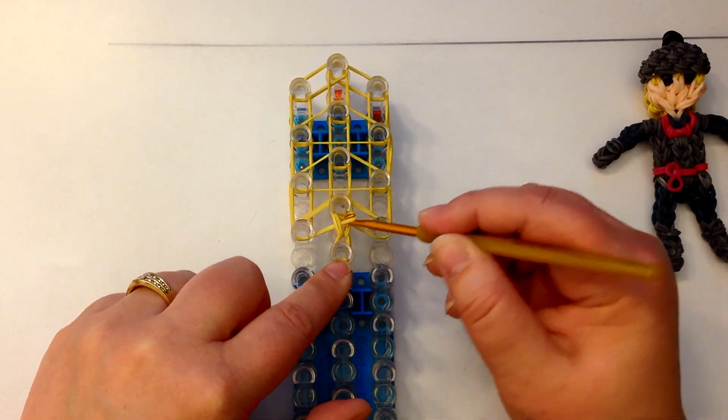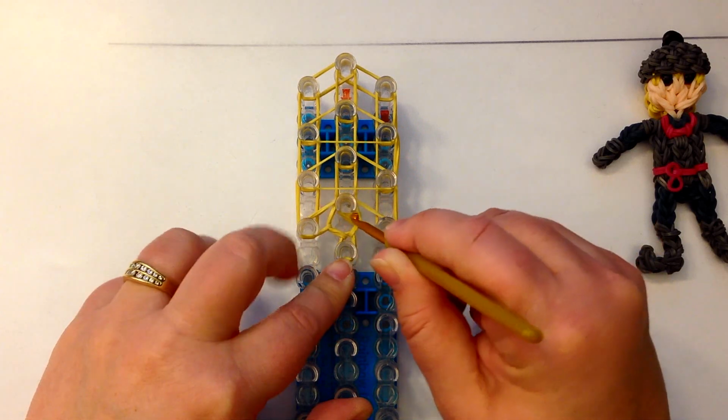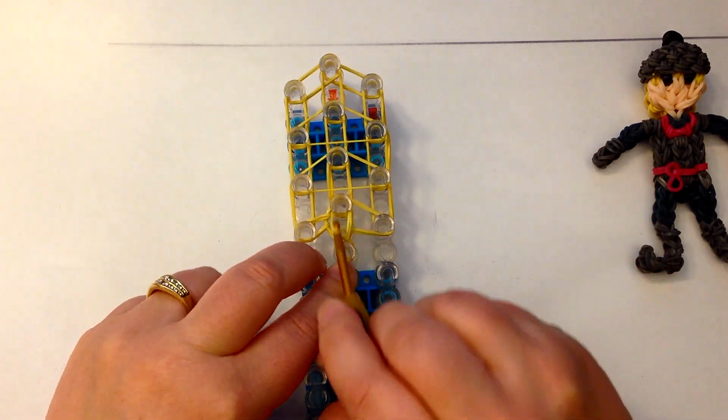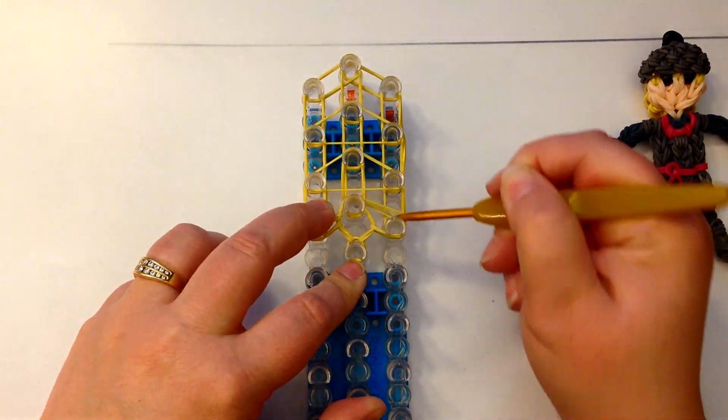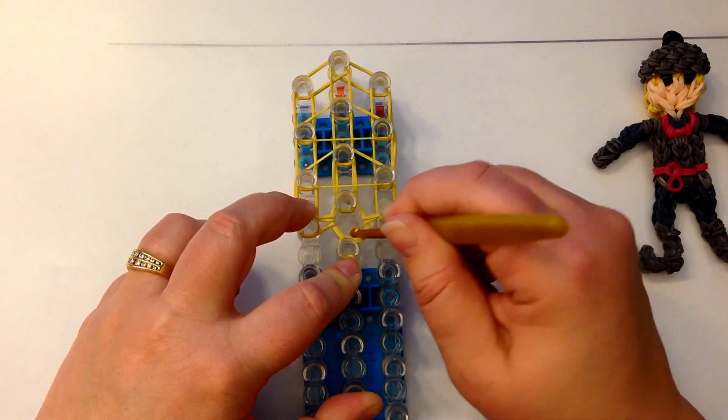You're going to loop the first one to the left. If it gets stuck, wiggle your hook around the outside of the peg and it releases things. It has on this one too. There we go. See how that released the pressure on it?